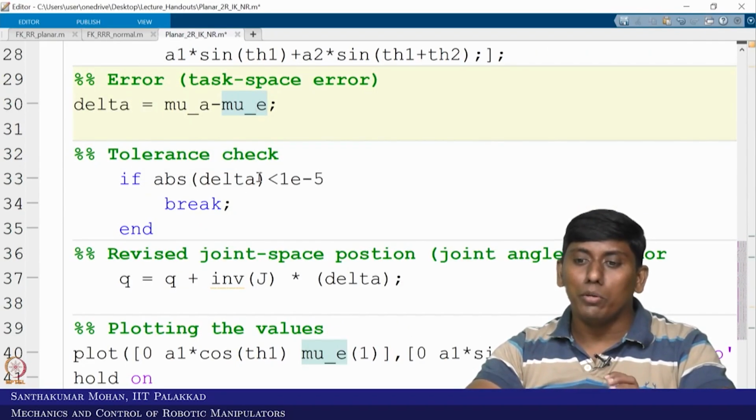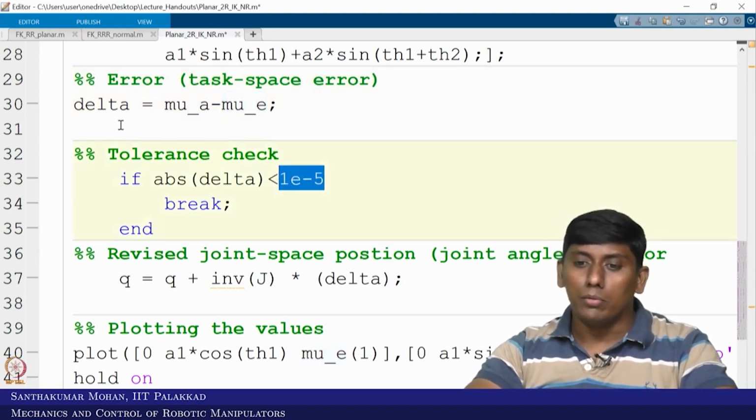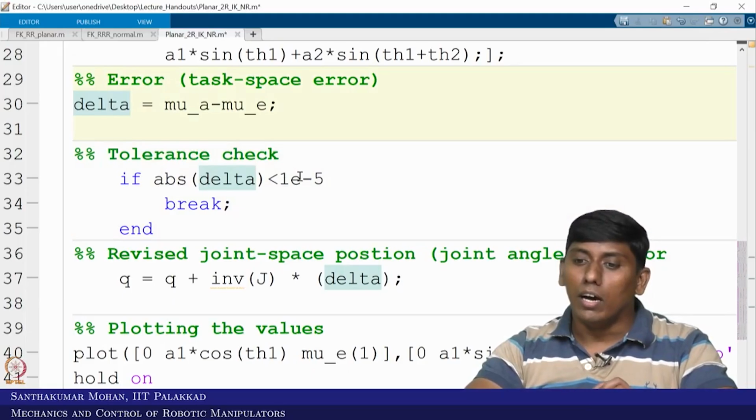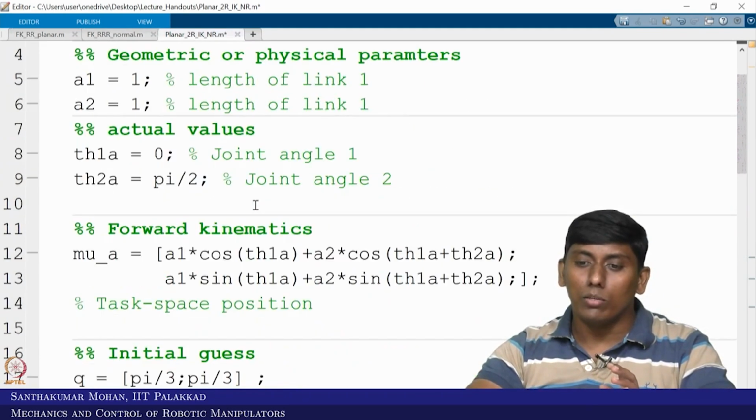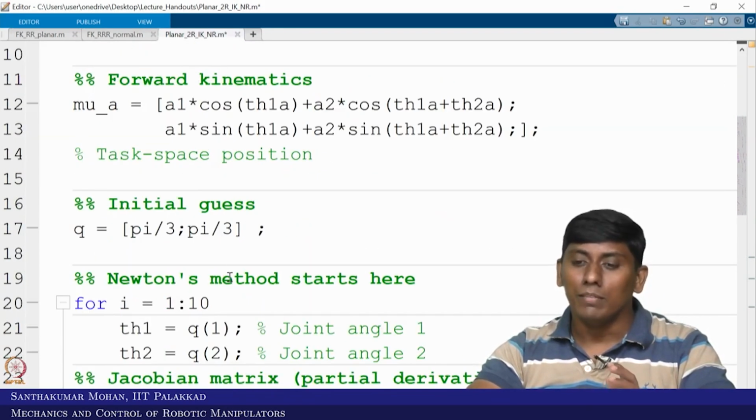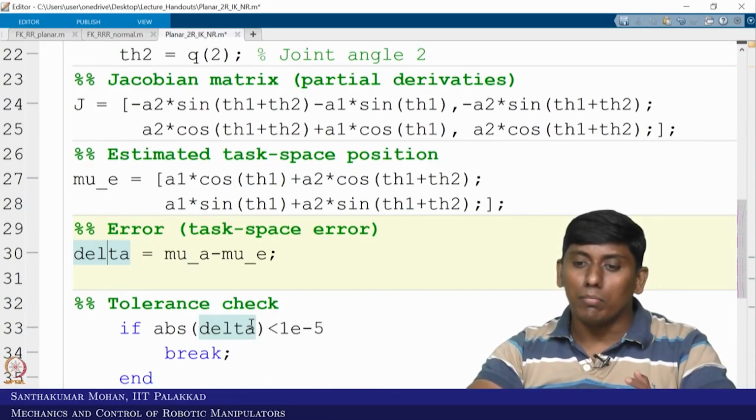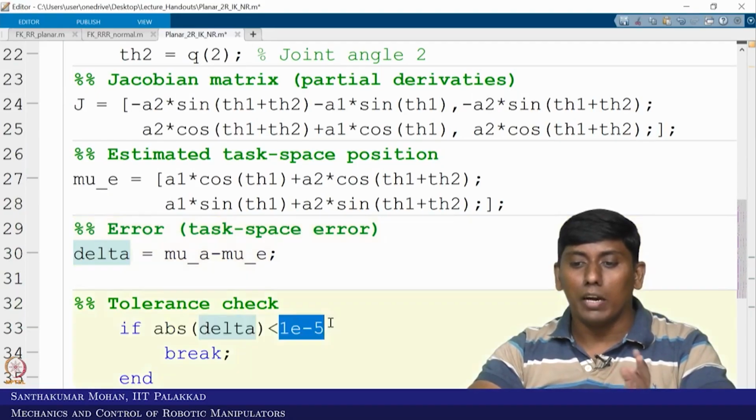So now I am putting a tolerance check, which is 10 power minus 5. So the absolute value is less than or equal to 10 power minus 5. Then you break the algorithm. Okay. So break the code, in the sense stop and give the final result. Otherwise you still keep on going. Again we have restricted the total iterative count to 10, right? In the sense, if this is not matching, it will run up to 10 and say that this is the final result, it is not matching. Okay. If this is the case, it will give the final match.